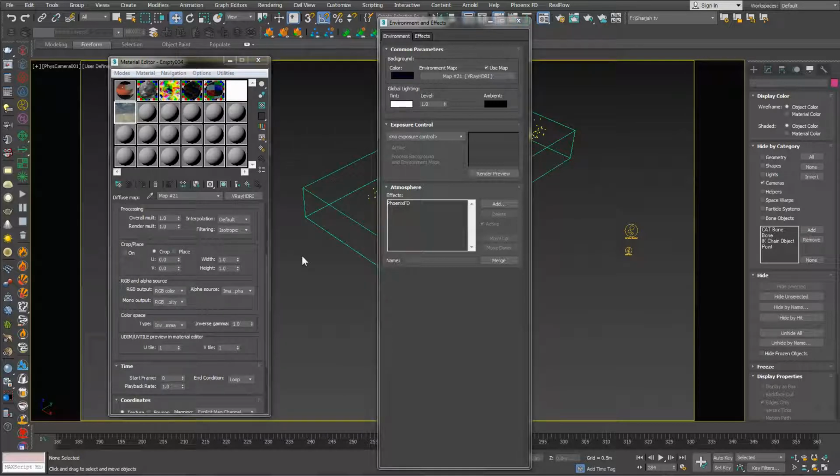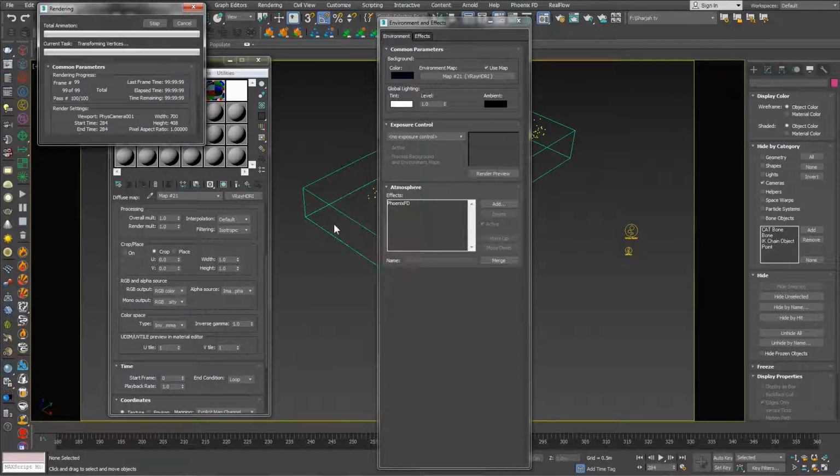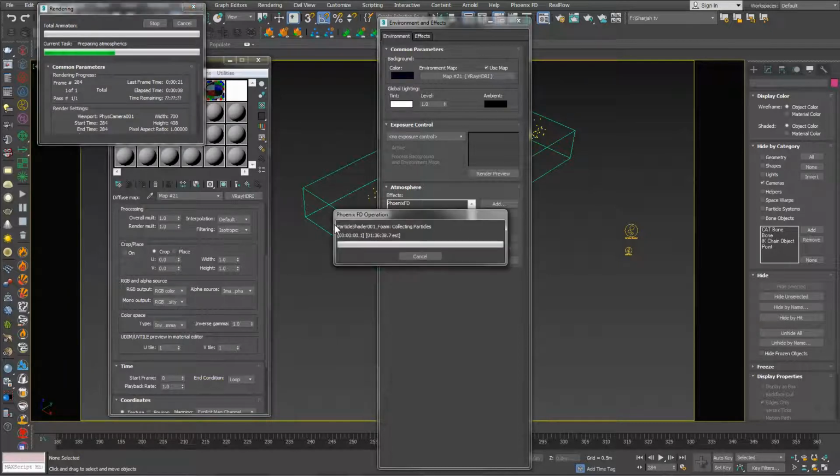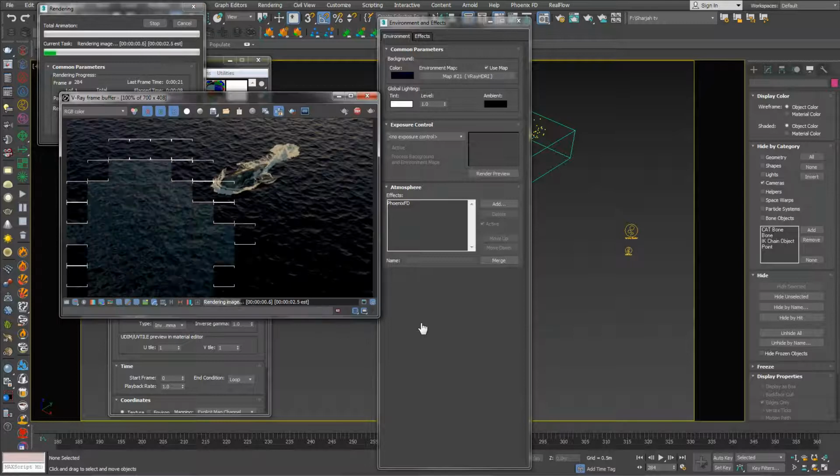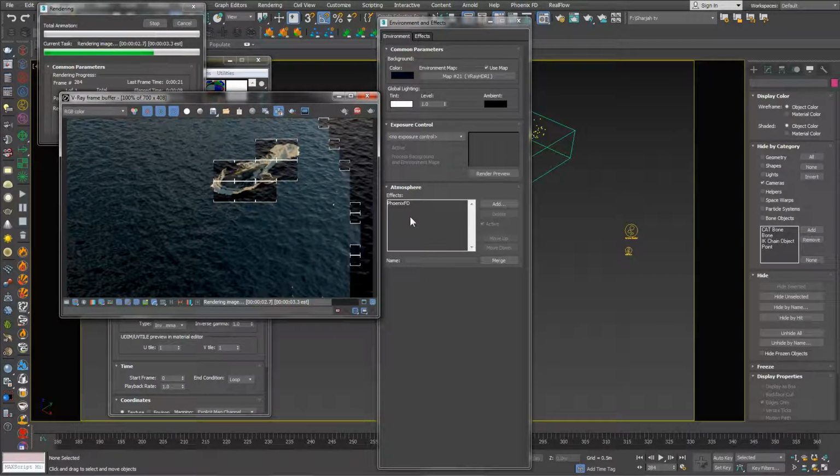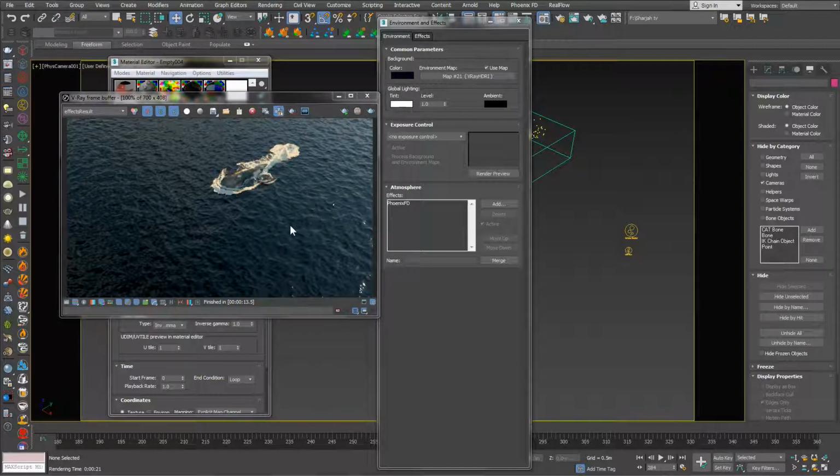Let's render the same frame. Now it's supposed to change something, but again we will see that when we change the camera view also. So that is a good change. As you can see, it introduced some colors here, and we see that the intensity of the light looks better now.